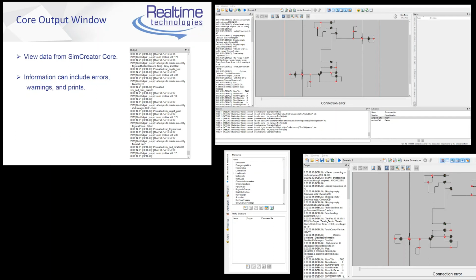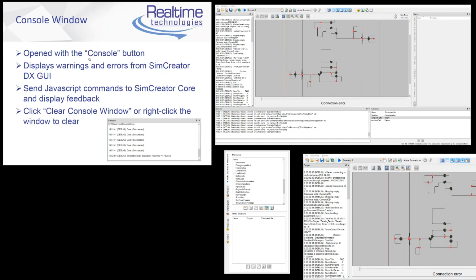When you're running it in developer mode, this is a very useful debugging tool when you're creating your own JS and JavaScript files. If you're having any JavaScript errors or anything like that, you'll see that through the core output window coming from the center channel. This will give you any warnings and allow you to see any prints in the core output window. You can also go into the preferences of SimCreator DX and change the verbosity level so that you can have only sim fatals, or only errors, or only warnings show up. You can adjust that so that you can keep track of what is going on. Any questions? Okay.